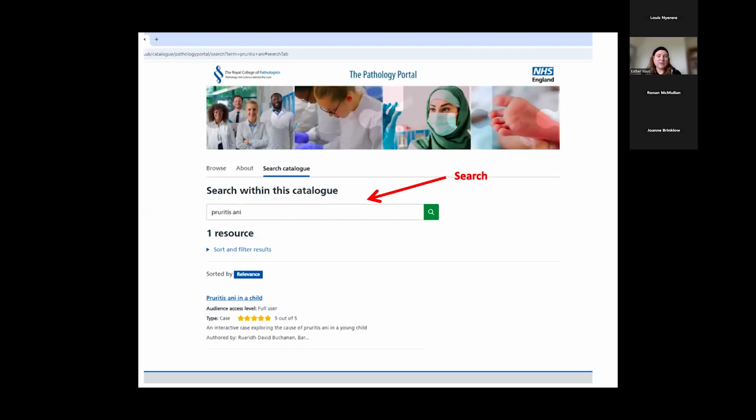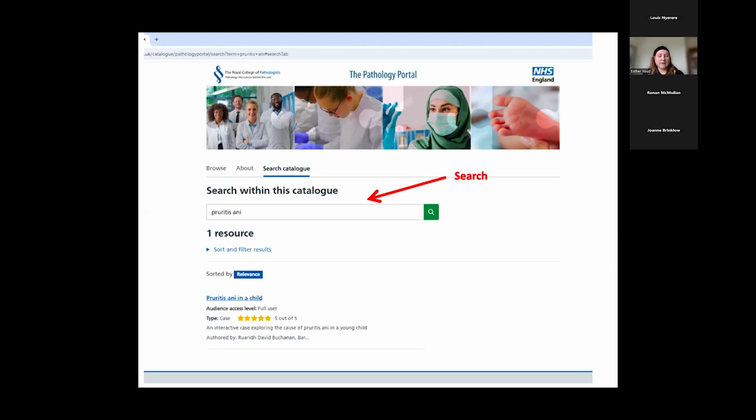The other thing that I would just highlight to you, which is really helpful, is the search function in the catalogue. So when you're on the main catalogue page, what will come up normally is that spine of all of the different specialties. But there's another tab that you can click called Search Catalogue, and you can enter your search criteria in there, and it will come up with all of the different resources that are on the portal that are linked to that particular search inquiry. So that's a really, really useful thing.